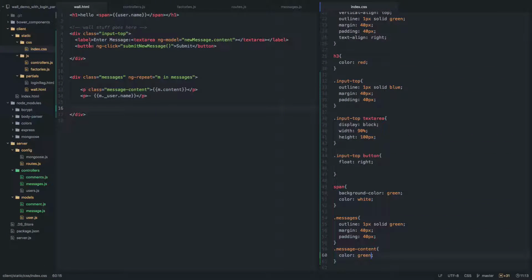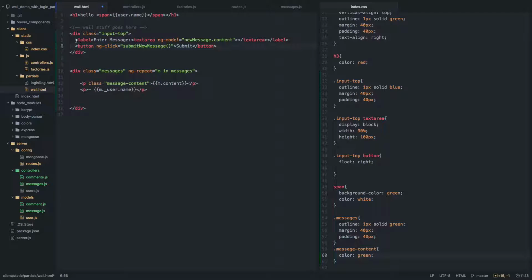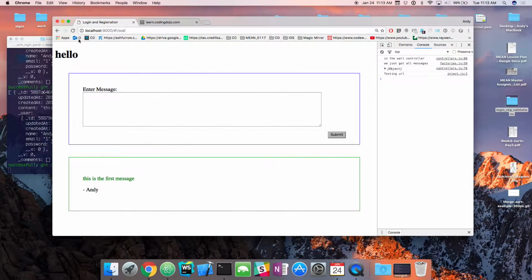So here we're going to need another one of these, a label. It's going to be enter comment. And it's going to have a text area, new comment.content, like that. And here it's going to be submit new comment.